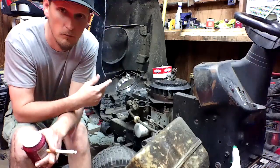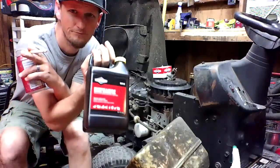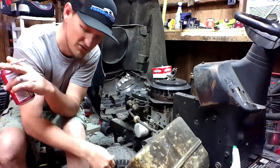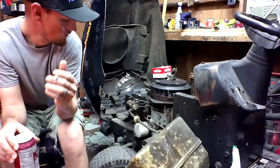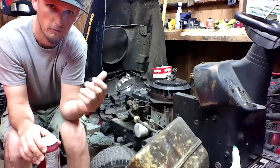This time we got the Poulan Pro here. We need to do an oil change on it, with the right stuff this time, instead of sludge. You know, engines don't necessarily like sludge. Prior to this, I've already drained the oil and disposed of it properly.